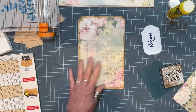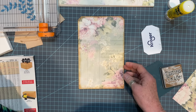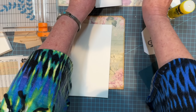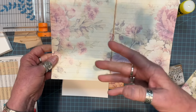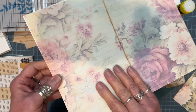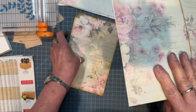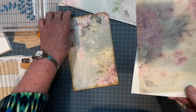All right, so that's the front of the tag. And each one of these tags will also need a backing. So I printed out some of the lined pages in the kit, and I'm going to be using those or more neutral backgrounds to put on the back of my tag. So for example, if this was going to be the back of this tag, follow the same process that you did with this tag, do it for the backing, and then these two things will be attached.